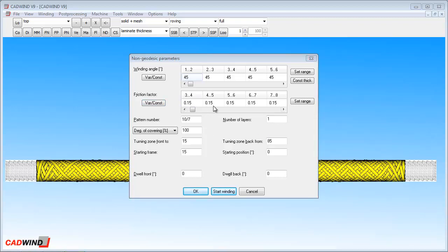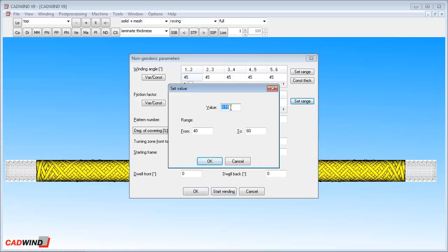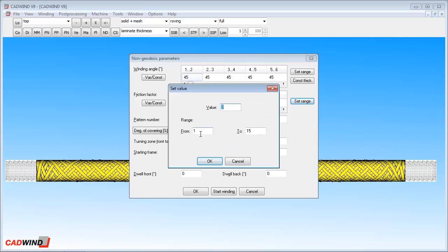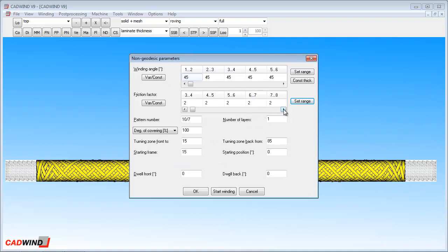In this case, the frames from 1 to 15 in the front turning zone will be set with a friction factor value of 2, and the frames from 85 to 99 in the back turning zone will also be set with a friction factor of 2. You notice the friction factor in between remains 0.15 like before.